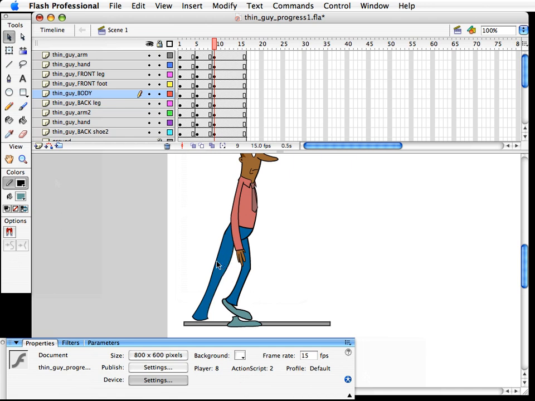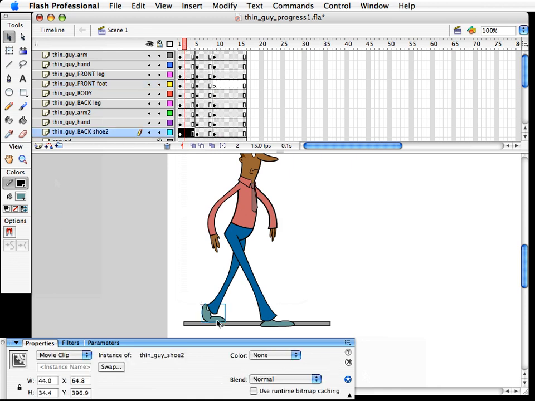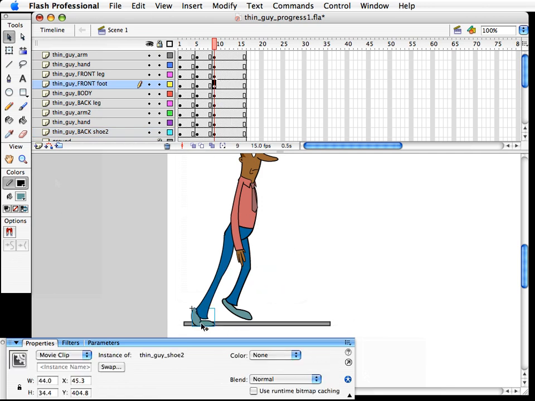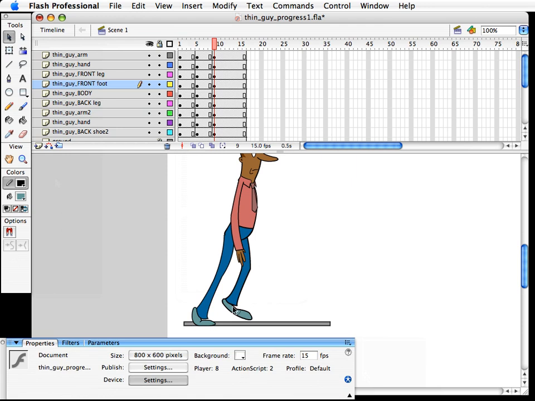Let's bend this leg. At this point, this back part of his bell bottom should be coming up because we're going to use that foot that has the heel kind of coming off the ground. So let's go ahead and delete this off of here, and we'll go back to frame 1 and just steal this same shoe, and we'll just paste it right there. Alright, see how that's going.